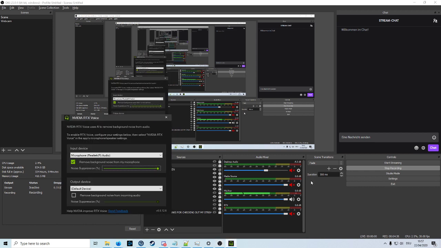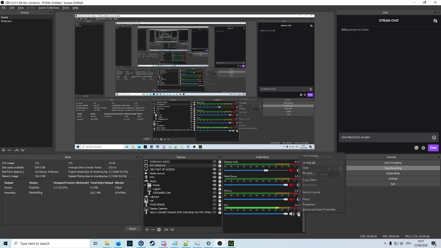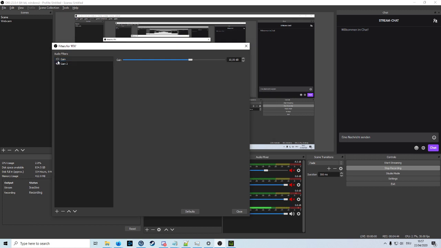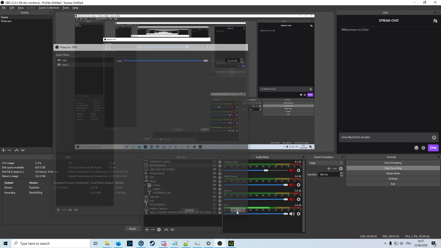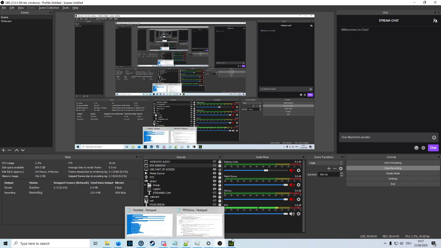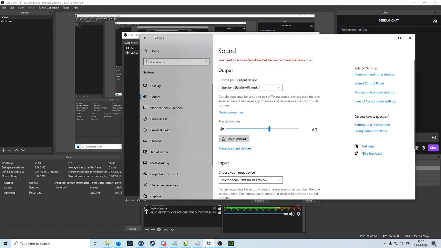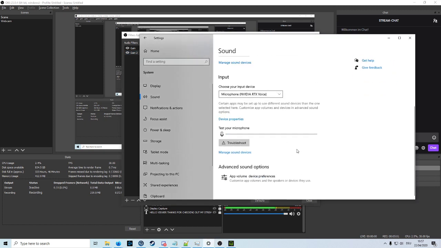Okay, so we switch again back to the RTX stuff. Sounds like this. It has to be boosted though for me. If I don't boost it, it sounds like this. No boost, you're quiet. Hello, hello, hello. So either you boost it in the software you use, or you boost it in Windows. Let's try to boost it in Windows and not boost it here, so you guys can hear how it would sound if you just use Windows and exactly the same setup as I use.